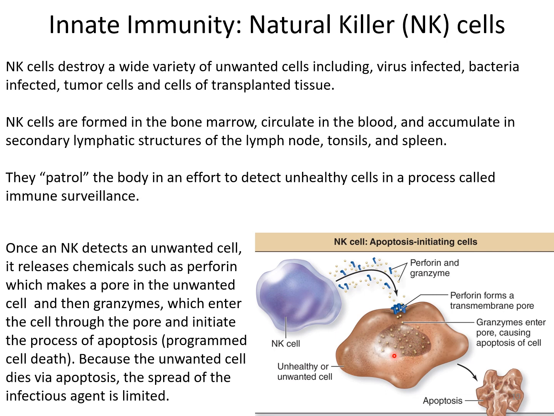If you remember from 2401, there's two ways a cell can die: apoptosis and necrosis. If it dies by necrosis, essentially the cell explodes, and anything that's in the cell can now infect the neighboring cells, so the infection would spread. So it's very important here that it dies via apoptosis, because it then kind of shrivels up, as you can see in the picture, and dies kind of nice and quietly without this big rupturing event, so that we don't spread that infection.